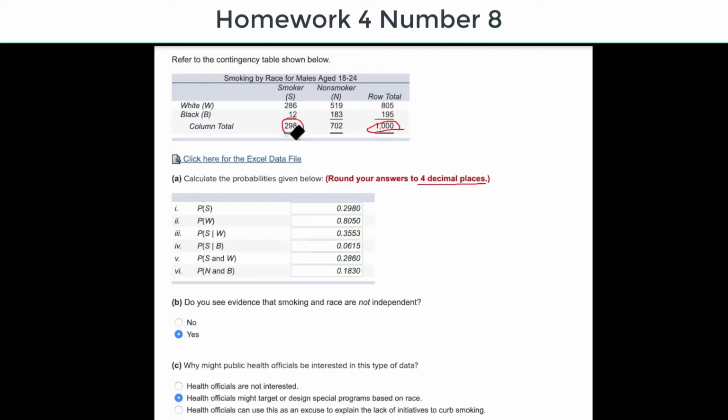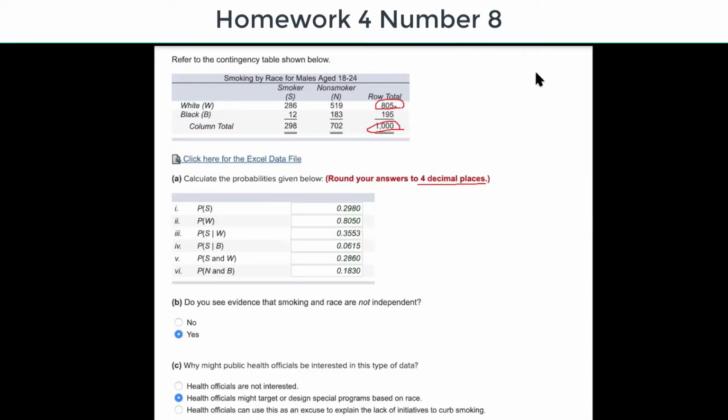Okay, let me just erase this. For my second one, I'm going to keep the 1,000 here, so I'm not going to erase that. But we want the probability of white. Again, they're not saying a white smoker or a white non-smoker, just all the white. So we're going to ask, what is the total number of white? Go all the way across, and we have 805 as my total. So we're going to take 805, divide by 1,000. Again, just move the decimal point 3 places to the left. I think I'm just very tired. And again, we want 4 decimal places, so make sure that you add a 0 at the end. Okay, so that's that one.